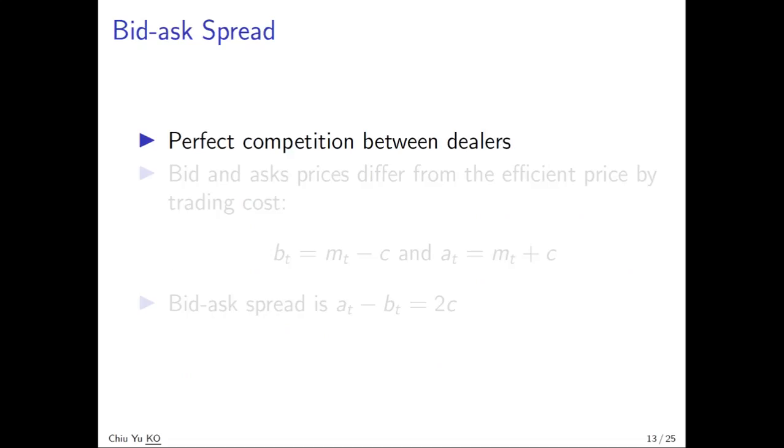We assume that the dealers are behaving competitively. You can imagine that there are multiple dealers, and financial goods are exactly the same. So you buy from one dealer, it's not different to buy from another. You buy or sell from one specialist, it's still the same stock. So it fits the ideal case of Bertrand competition where they're competing on price, and no one is able to set the price different from the others. If they set different from others, the other one can undercut.